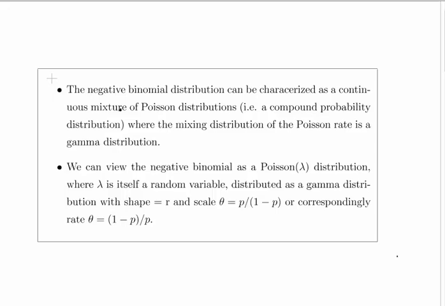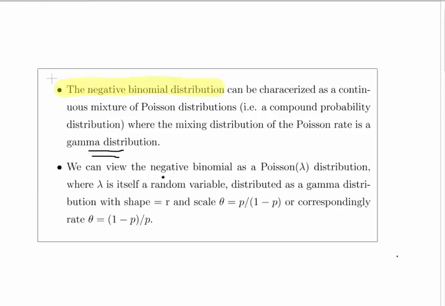In this presentation we're going to look at the negative binomial distribution, and what we're going to do is see how the negative binomial distribution can be used to characterize Poisson distributions where the mixing distribution of the Poisson rate is a gamma distribution. Essentially this is what they call a Poisson-Gamma mixture, and a Poisson-Gamma mixture is a negative binomial distribution. This comes up quite a lot in insurance applications, so it's the type of thing that actuarial students might study.